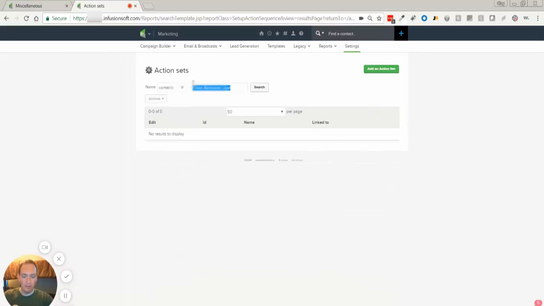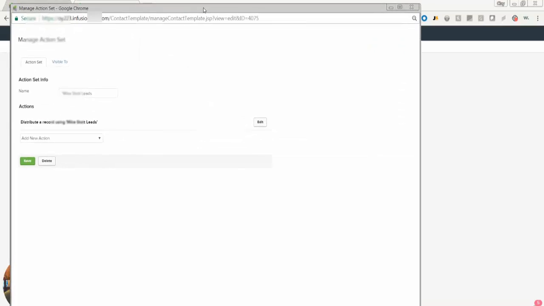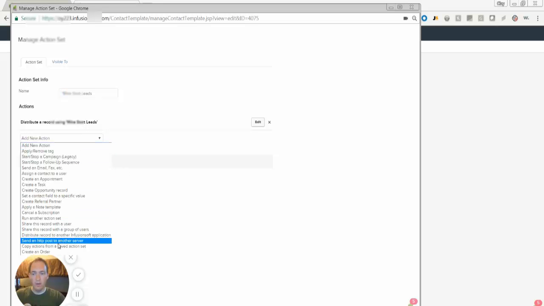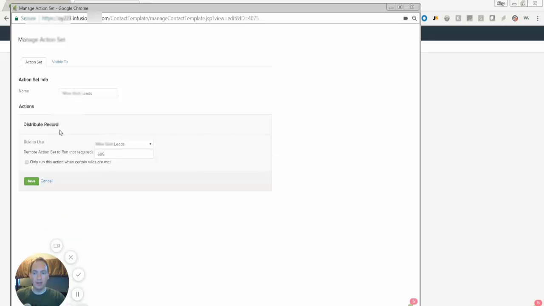Whenever you're creating action sets, I always like to start it with a little star, because that way you know that a human created it and not Infusionsoft creating action sets. So I like to start with a little star. And we want to choose the rule, distribute a record to another Infusionsoft application. You may have seen this here, but maybe never used it. That's how the case was for me. So you choose that, and then you're able to set up this distribute rule. You're going to choose the distribution rule that we just created. I called it leads.